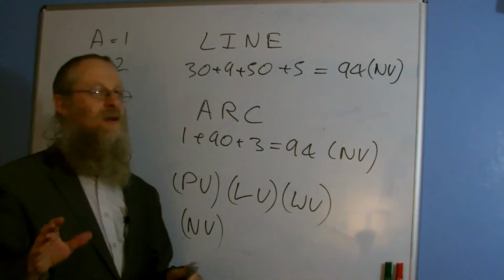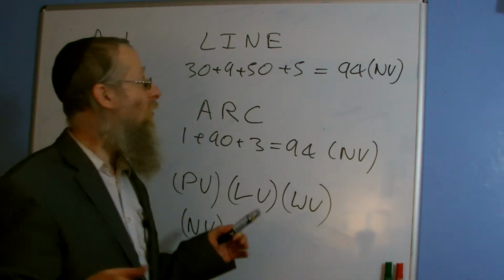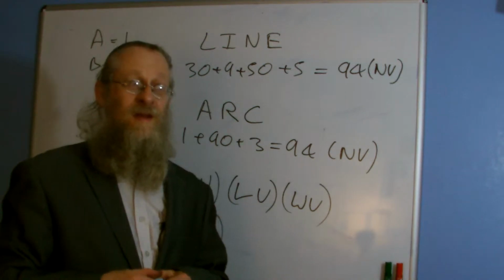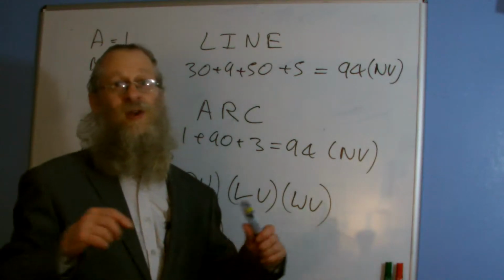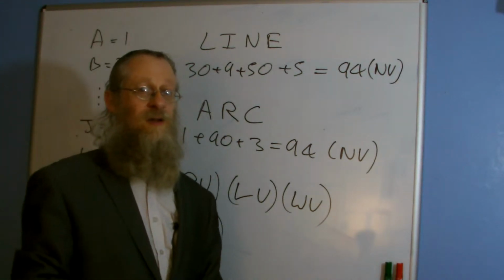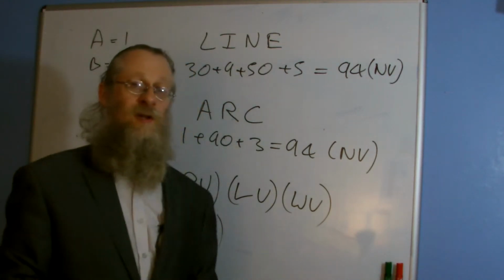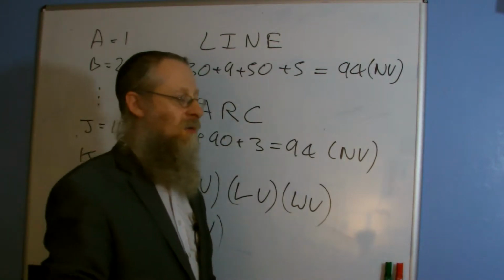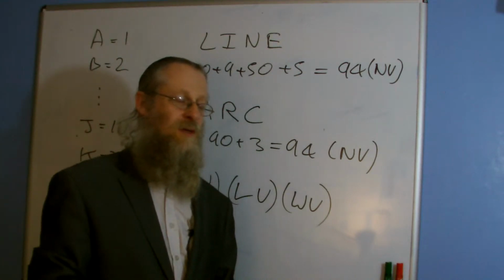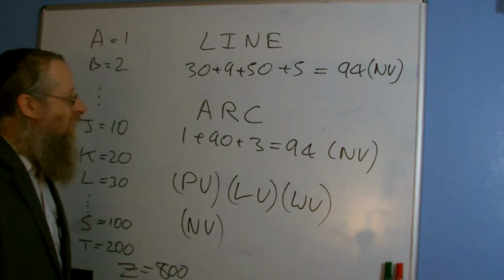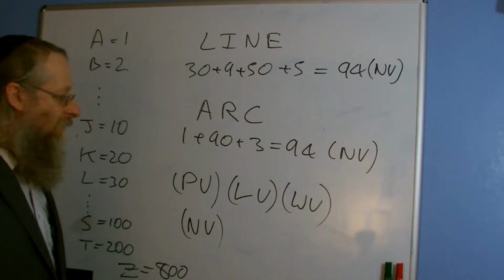It sounds a little bit like Einstein's theory of relativity, the warping of space, that lines don't go in a straight line really. They're all really part of a circle. They might look like a straight line, but they might be part of a very gigantic circle. You can't prove a line is straight. You can only talk about a degree of accuracy. It might be just a curve, an arc. So even light doesn't travel on a straight line. We know that. That's Einstein's theory of general relativity. So there may not be anything called a line in reality. So it has the same value as arc.